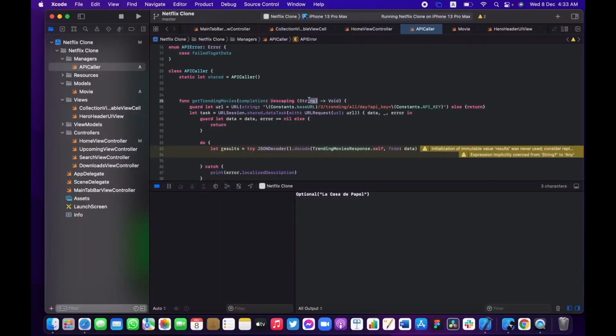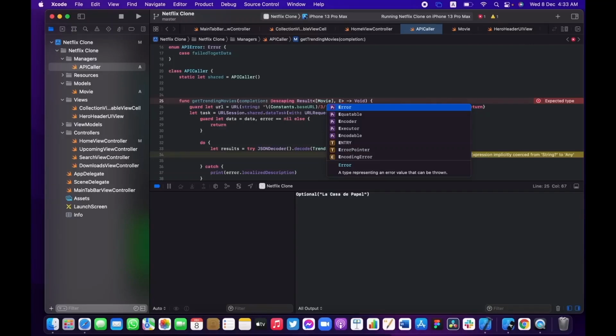And over here, I'm just going to modify that. So basically, we need to return the results. As you can see here, we're going to be returning an array of movies. So let me go ahead and type array of movie. And if not, we're just going to return an error.